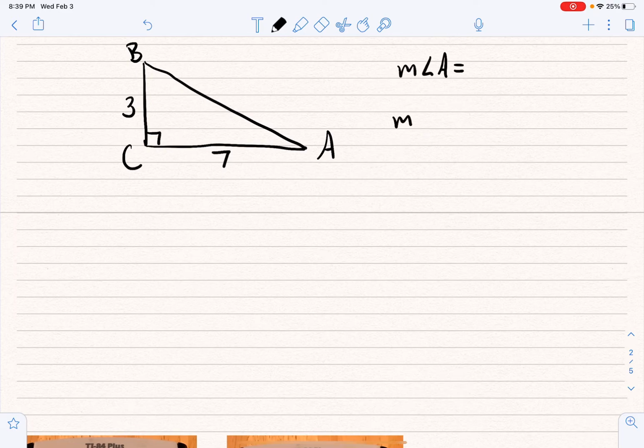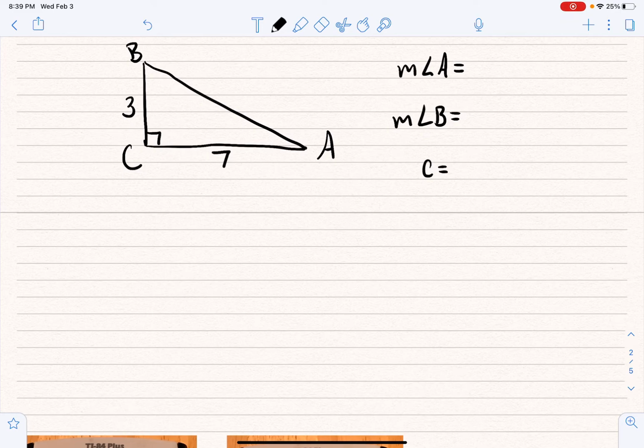I want to know what is the measure of angle B, and I want to know how long side C is. Use whatever functions you want to use. Do this however you want to do it, but in the end, I need you to do it. You should be able to bang this out in definitely less than 5 minutes. Do your best. We can pause the video right here, and then I'll come back and finish it up.